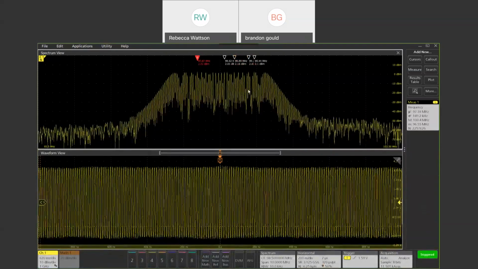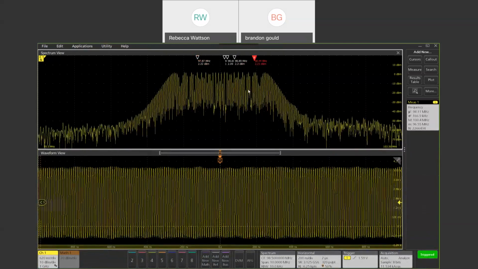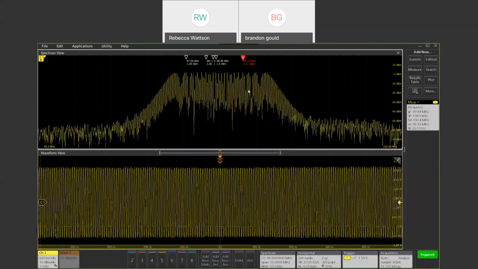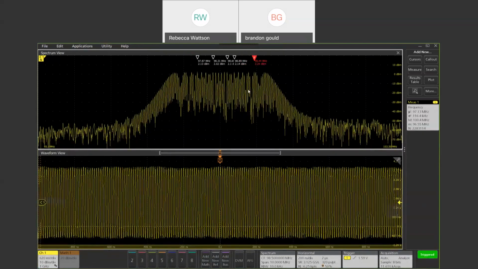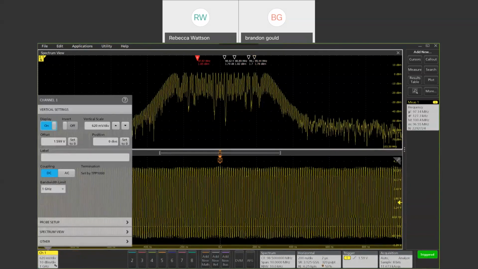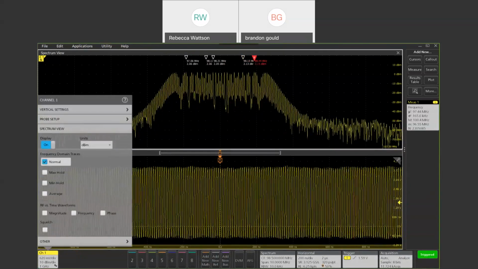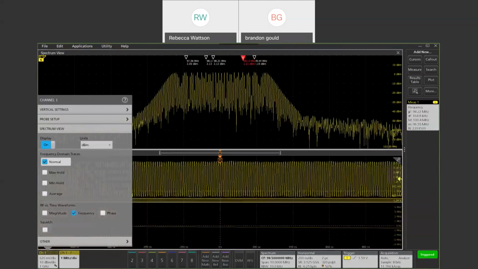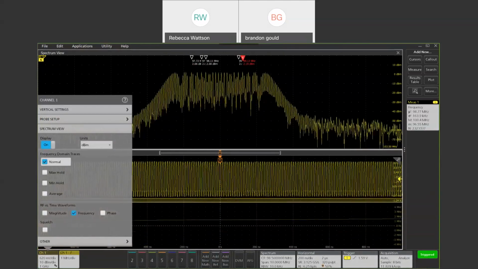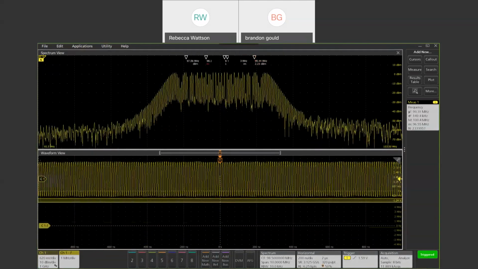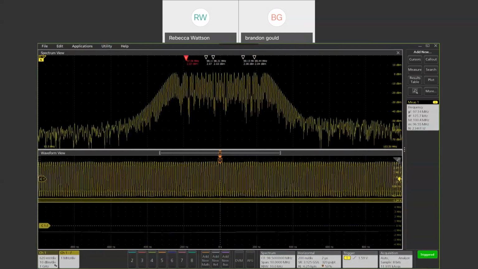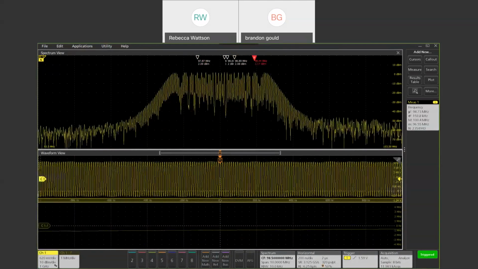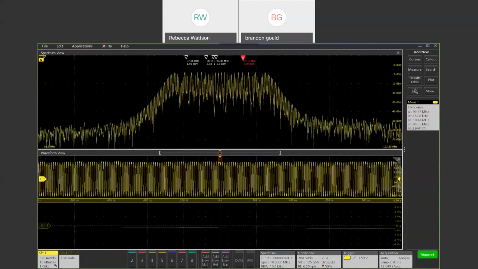So my scope should be presenting now on the screen again. And I'm going to turn on one of the really cool additional features within Spectrum View, which is called frequency versus time plot. So I have, again, in the top of my screen, we're showing the spectrum again. This is a spread spectrum clock. In the middle, I have my traditional time domain view. So I'm going to zoom in.